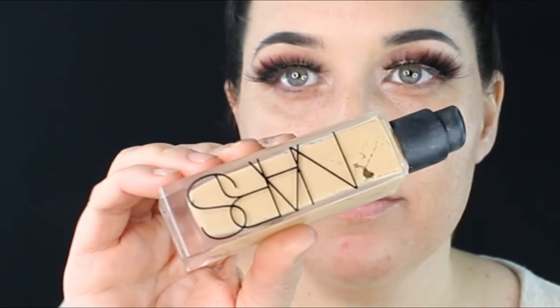Then I went in with the Tarte Lashes and I used the Heartbreaker. Prepped my face with the Morphe Equalizer Primer. I just used a damp beauty blender and just put a little bit around my T-zone. I'm then going in with the NARS Longwear Foundation, and this is in the shade Fiji. I'm now going to take my Morphe foundation brush, and I'm just going to buff that out on the skin. I like to take a foundation brush first to the face, and then I go back through with a damp beauty blender just to pick up any excess product that may make the face look cakey.